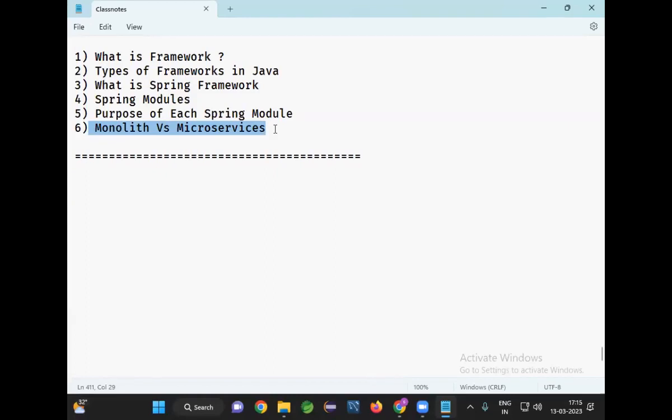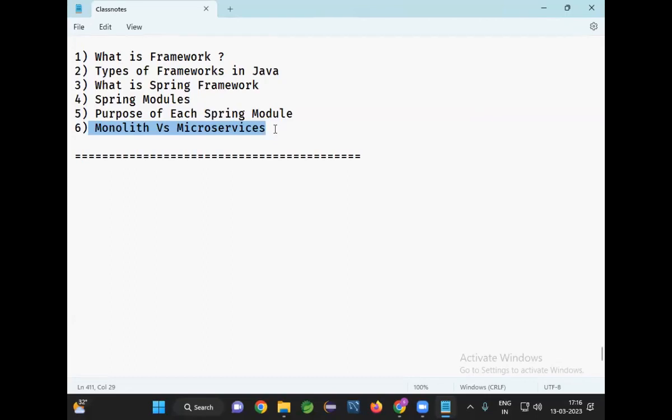What are those two types of architectures? One is monolith architecture. The second one is microservices architecture. When can we say a project is a monolith architecture project? If all the functionalities are developed in one application, then that is called a monolith architecture project. Is that recommended or not recommended?